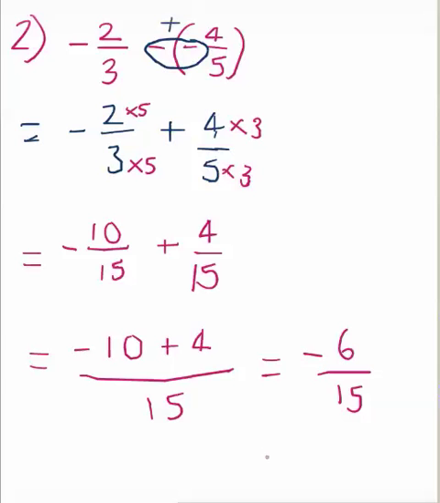And you can leave your answer like that. Or if you wanted to, that negative, you can just write 6 over 15 and the negative can just sit in the middle. As long as you have one negative in your answer, it's correct because you're saying the whole number or the whole fraction is a negative fraction. If you had 2 negatives, then it'll be different because 2 negatives will make a positive.